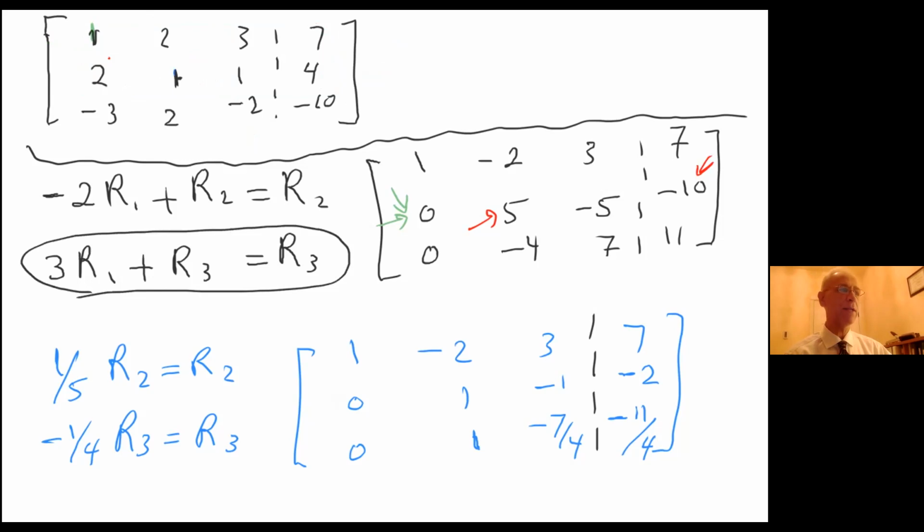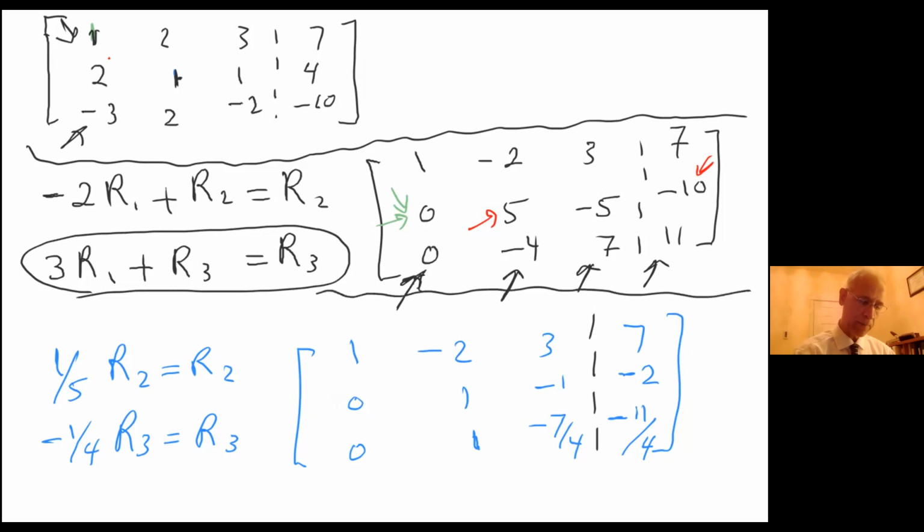3 times row 1, add it to row 3, and put it in here. As you can see, I successfully got a 0 in here. So 3 times 1 is 3, added to -3 in here, and use it as my new row 3, and that's a 0. And one at a time. Continuing with that, now we are here.